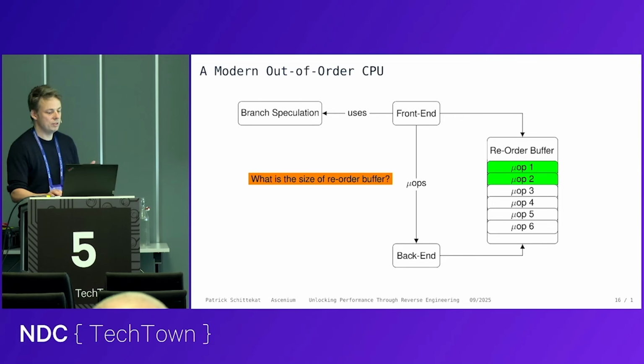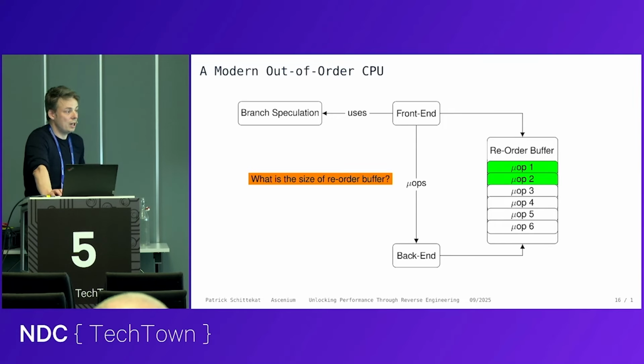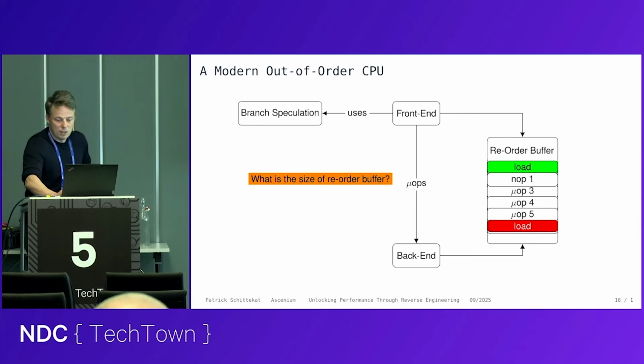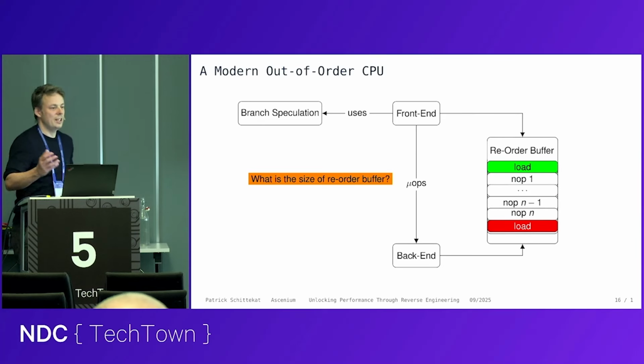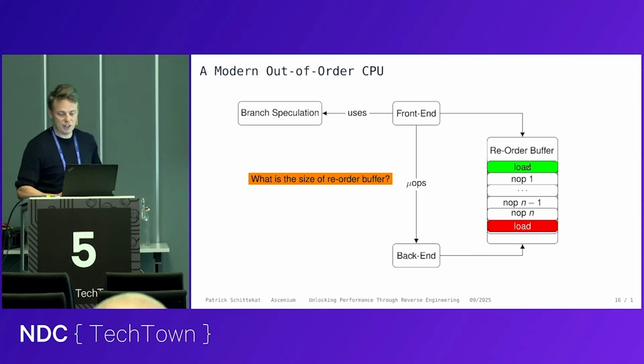So what's the size of this reorder buffer? How far can we look, and how do we find out? We can find it out by, again, using nops, no operations, but again we do a load first, and another independent load here. I'll show you how this works with some drawings, and hopefully that will explain the code well enough so that it's clear what's happening in the code.